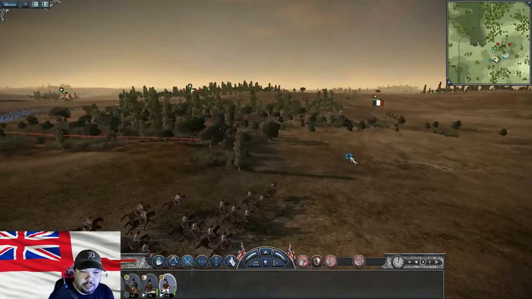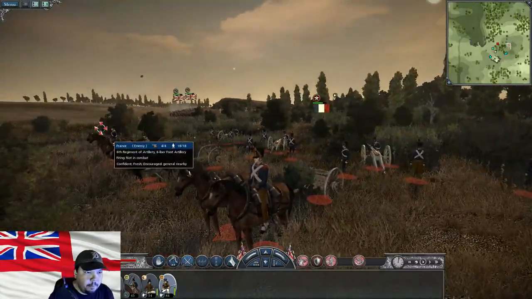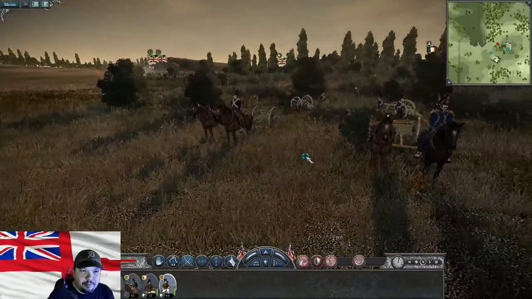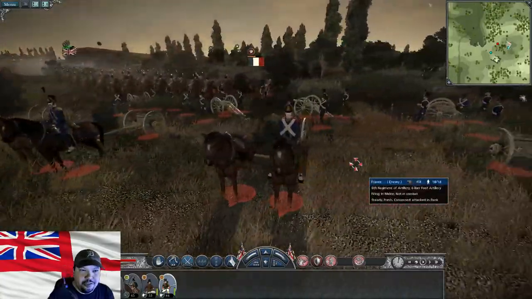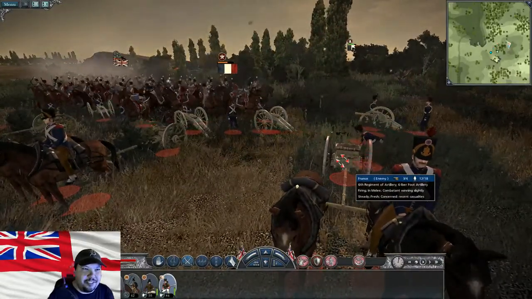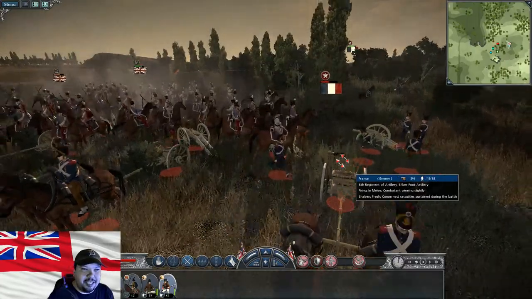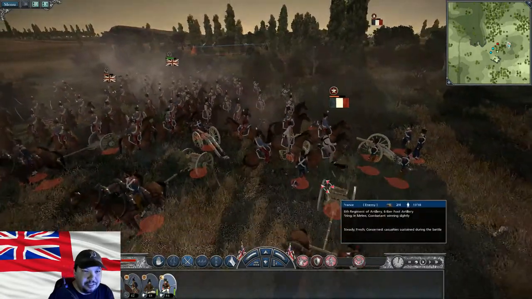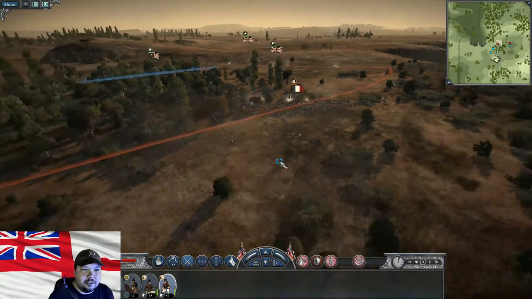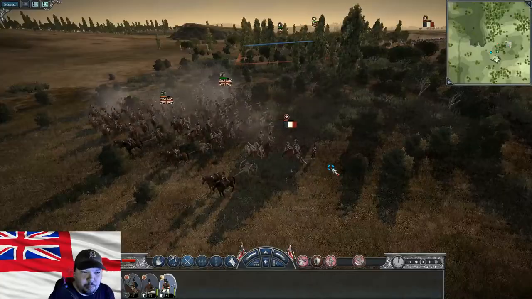Alright, here comes my cavalry about to charge these guns. Here they come. Charge! Oh man, they got blasted in the face with a canister shot. I lost a couple guys there. And their artillery is holding out pretty well.